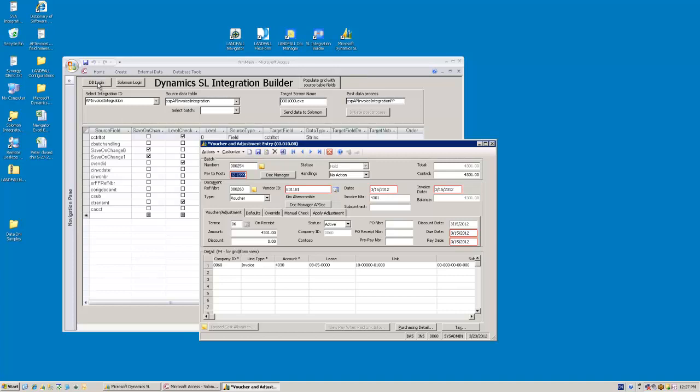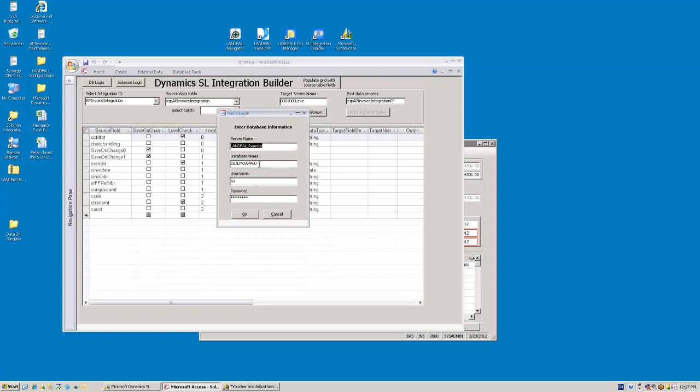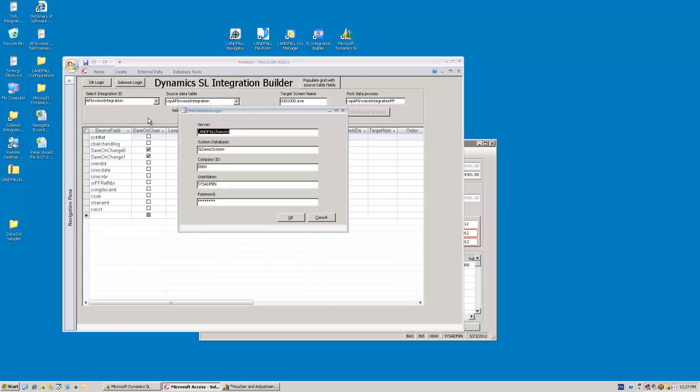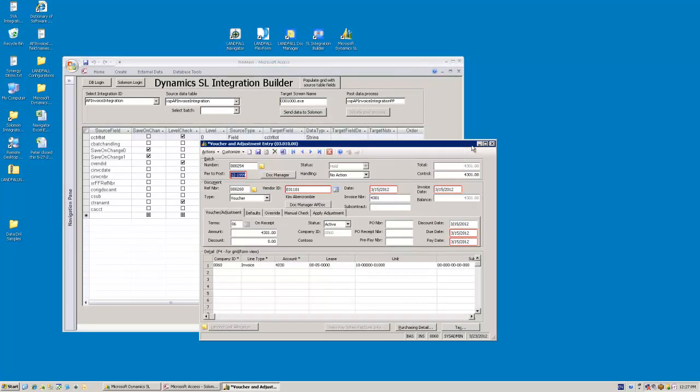So to illustrate that, in order to get at your data source, you have to have a DB login in order to get into SQL Server. So there's an example of a database login to get into SQL Server. In order to instantiate the object model, or start the object model, you have to have a Solomon login or Dynamics SL login. And you can see that I've got a company, username, and a password that I'm going into. So everything that would normally be necessary to just simply log into Dynamics SL. Then I've got my target screen. So now this would be actually the screen that it's calling.